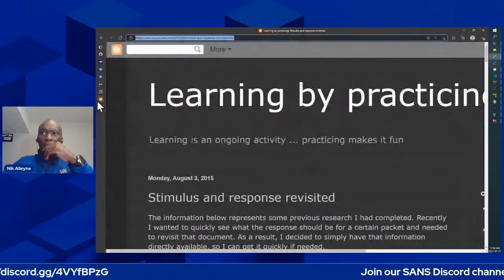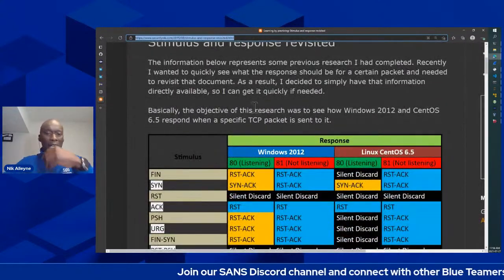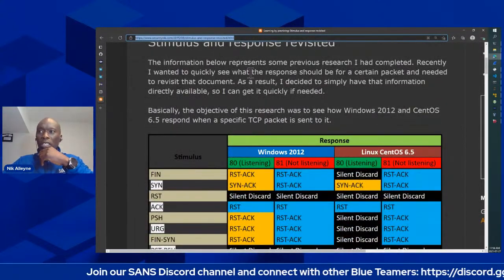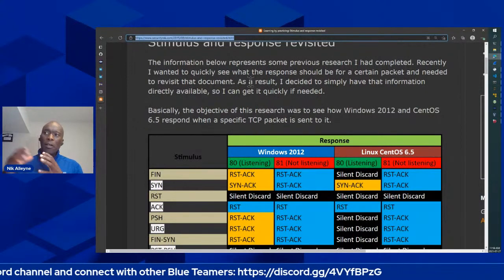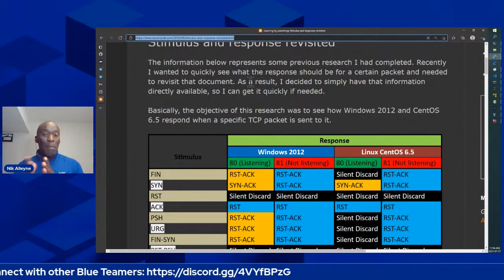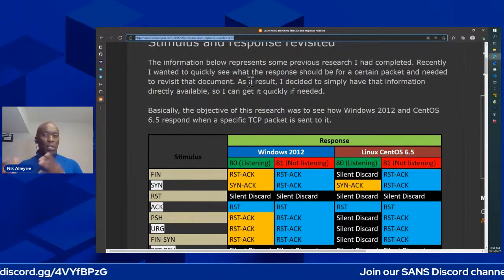Now, let me come here. And this is where I answer the question asked previously. And I think Stephen is going to drop this link in shortly. So a couple of years ago, when I led the cybersecurity team, we had a team member that had some concerns or questions, I should say, about the stimulus and the response.